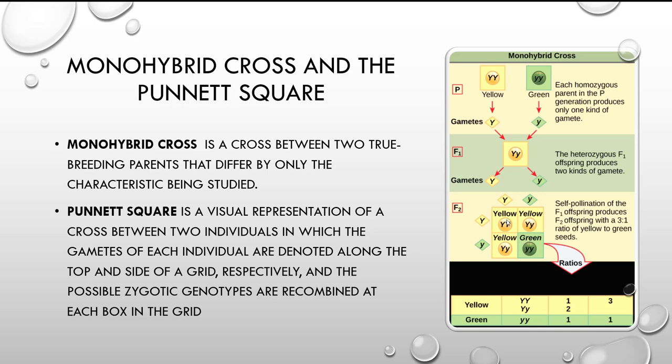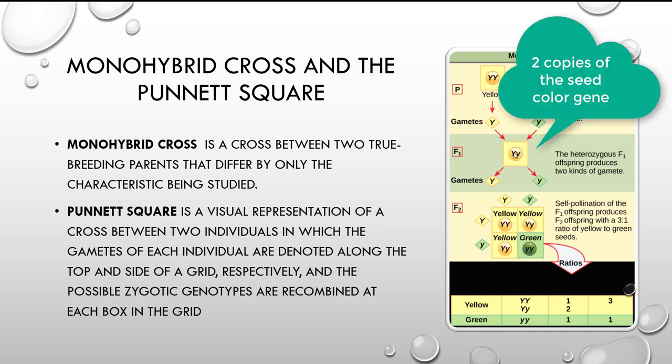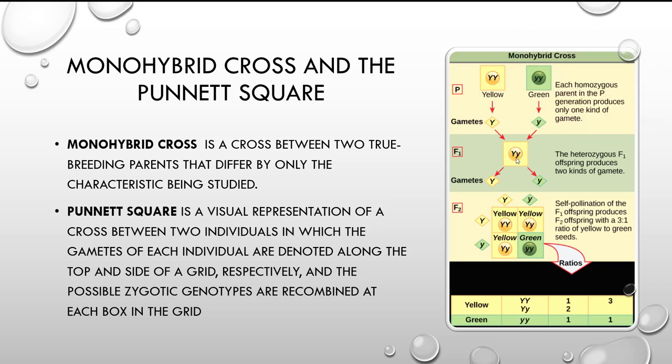Again, how do you set that up? You look at the parent's gametes. Okay, so here is our parent. Remember, the parent is a diploid, so it has the chromosomes. It has two copies of the same gene, and in this case it has big Y, little y. So when it undergoes meiosis, half of its gametes will have the big Y in it. The other half of its gametes will have the little y in it.